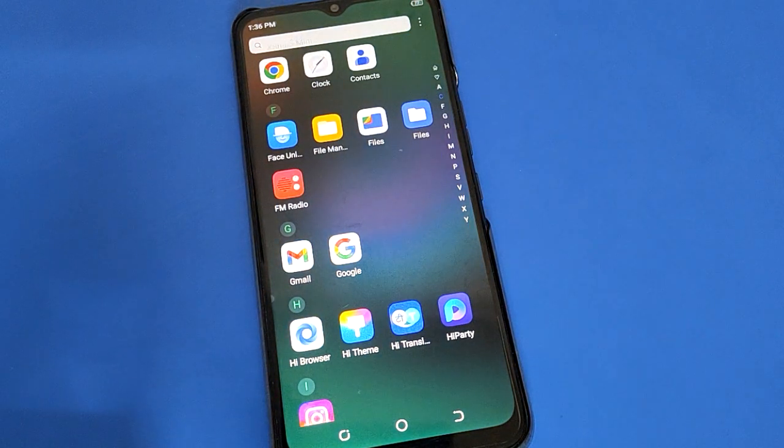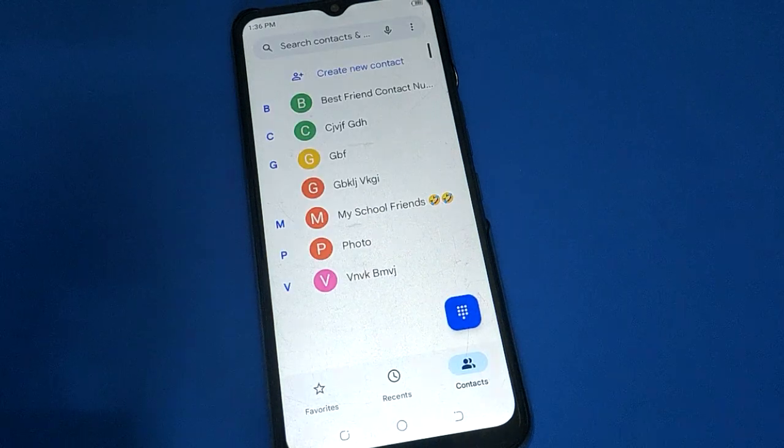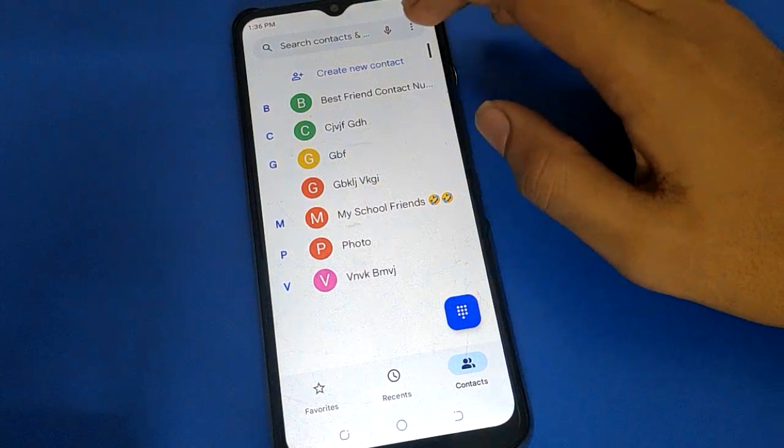So friends, you want to use Tecno mobile call ID announcement setting. You want to turn on Tecno mobile call ID announcement. So let's open your device phone call setting. After opening phone call setting, friends, you can see this type of interface in your Tecno mobile. So friends, in your Tecno mobile, click here on the right side three dot.